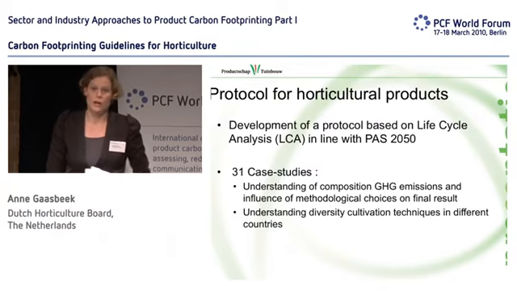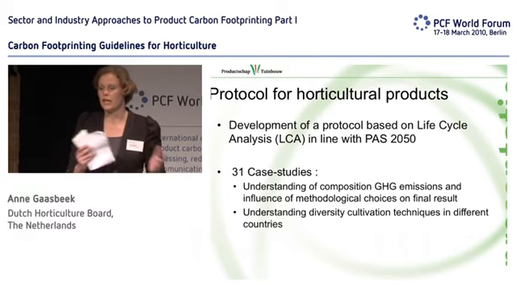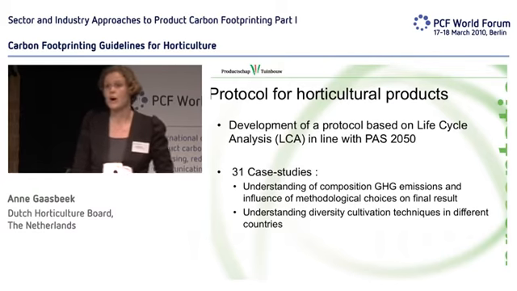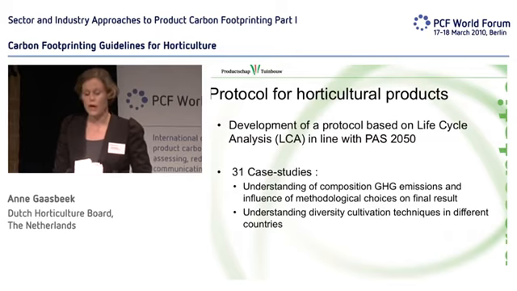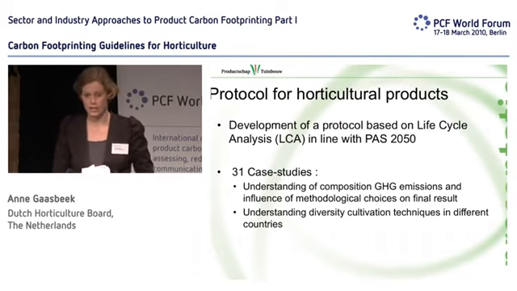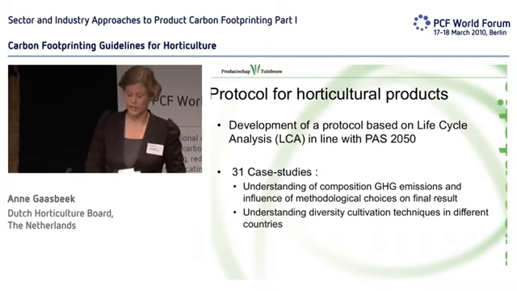So what if there are differences in land use? What does that mean for the greenhouse gas emission? Combined heated power, what does that mean for the methodological choices? But also the cases needed to be different in cultivation techniques. So organic cauliflower, conventional cauliflower, but also from different countries, such as pineapples from Costa Rica or roses from Kenya.